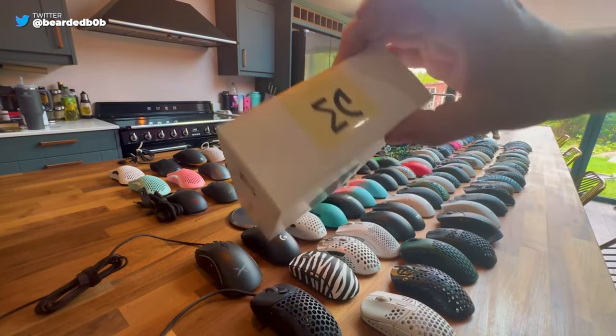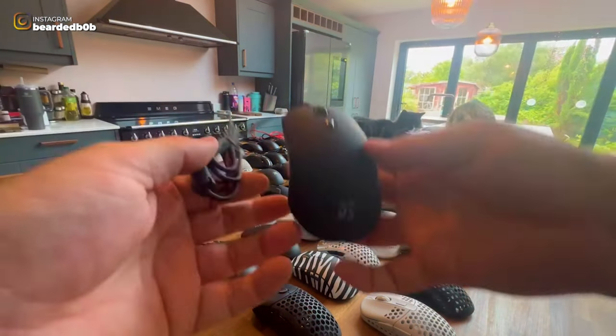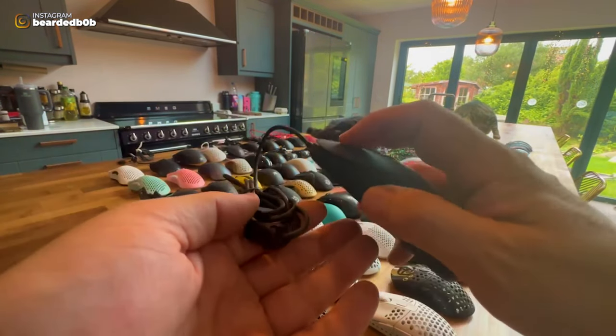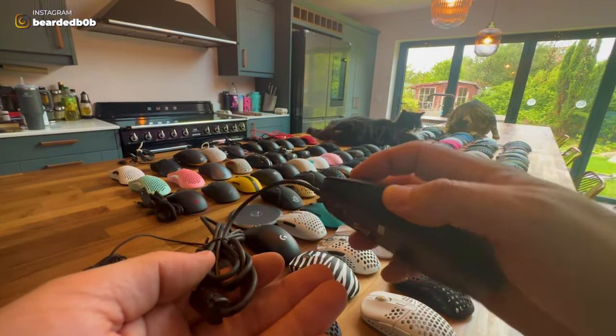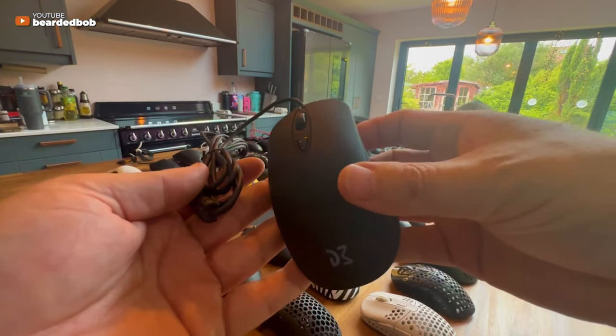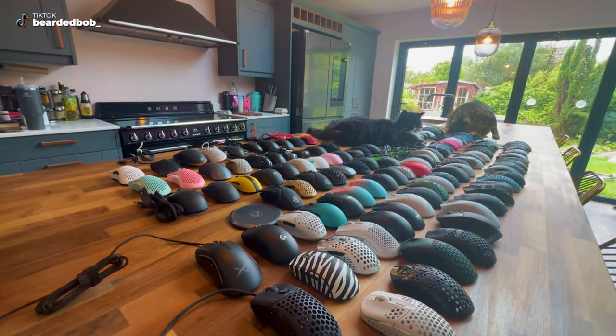Brand new DM3 Mini, not even opened. So the Dream Machine DM3 Mini, look at that. It's quite a nice shape, to be fair. No side buttons though, it's unusual. Always like the coating on the Dream Machines. It's like a furry one, not bad.